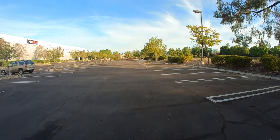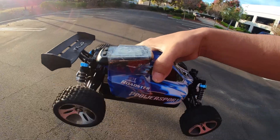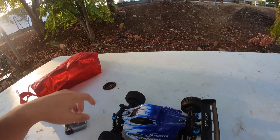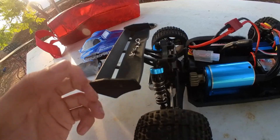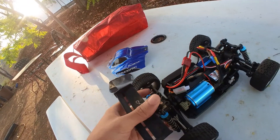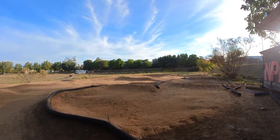Uh-oh. Already broke. Oh no — we didn't even get out to the track. Let's inspect this thing real quick. I have a feeling we just stripped the spur gear. Oh no — I don't know if you guys can see, but it's completely flat now. Way too much power for this thing. We'll have to come back and bring it out again with a new spur, because I for sure want to take it out on this sweet track with all these sweet jumps. Maybe that brushless system was way too much. 26 miles an hour though — we hit a couple of runs, barely been here 10 minutes, and we already beat our last brushed personal best with the stock power.